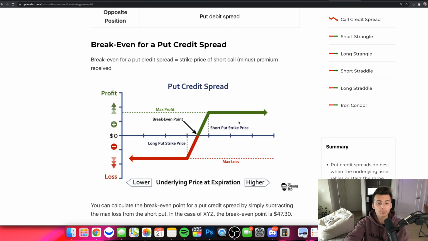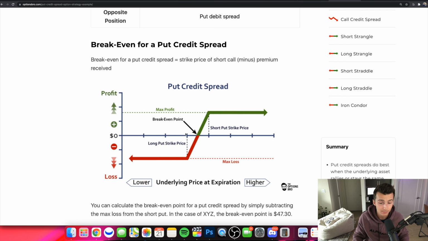Now, on the put side, it's the exact opposite. So if we're doing a put credit spread, we actually want the stock to go up. And in this case, we are shorting a put, selling a put that is higher than the put that we are going long. Let's again assume the stock is trading right here at the break-even point as we speak right now. We're going to go short this put. That put right now would be above the current trading price of the stock. That put would be in the money, as we say, and have a higher value than this put right here, which would be out of the money, the strike price being below where the current stock price is. So that stock price would need to drop below this long put strike price for that put to get into the money and for us to hit our max loss.